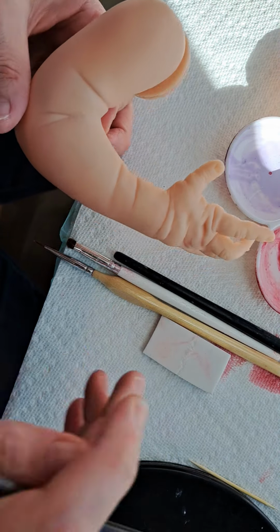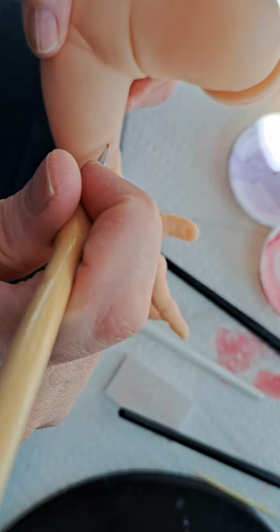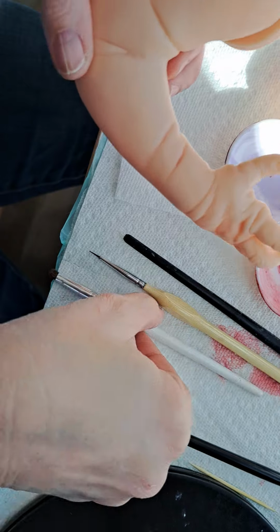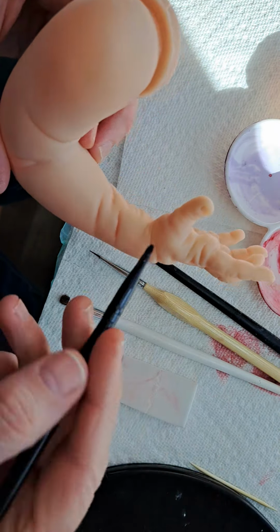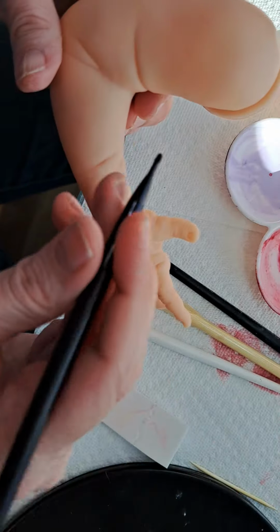As you can see, he's quite wrinkly, which is perfect for that just popped out look. That sounds funny, the just popped out look. Paint straight on him.